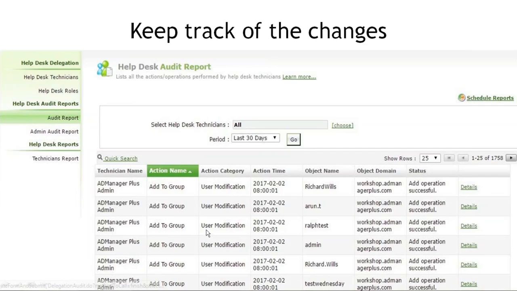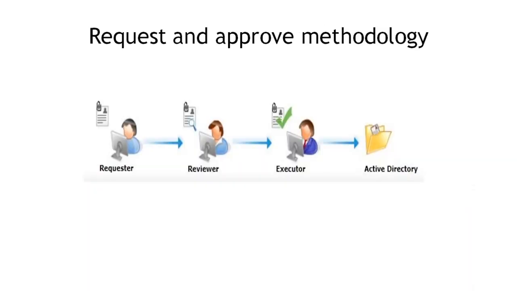And also, you get notified in real time whenever a crucial action is performed in Active Directory. Let's say a technician deletes an account in Active Directory and you want that to be notified to you in real time in the form of an email or an SMS. Yes, we have notification profiles in this tool as well. So you delegate and you also audit the actions, and also besides getting notified in real time. All right. So we are talking about effective delegation model here.